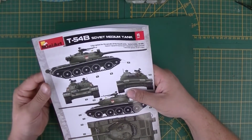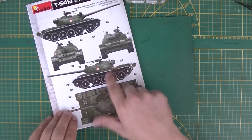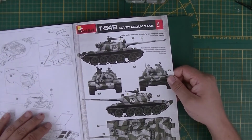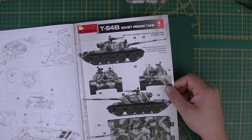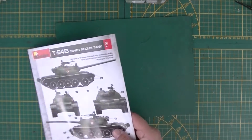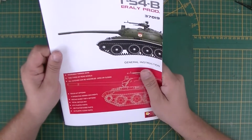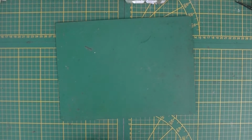And I'm checking if they can see anyone with the... No, they all have the diving thingy tied to the back. Yeah, they all have it tied to the back, as you can see. So that's a shame. I would have liked to see one where it's placed in there. But okay. So far the instructions, and we've already been 15 minutes in, so that says a lot.